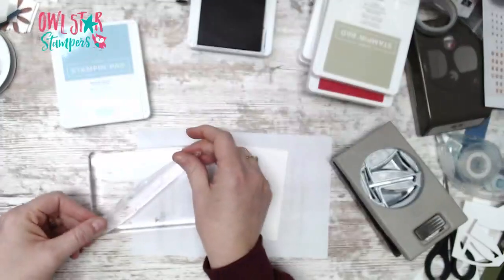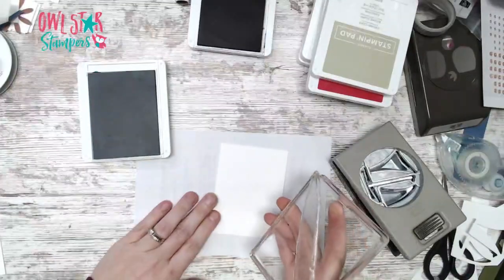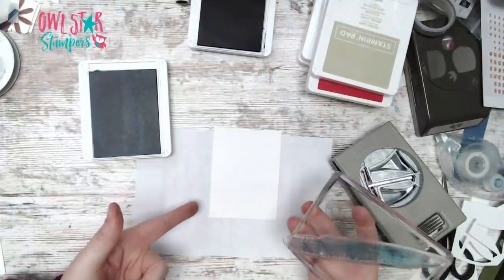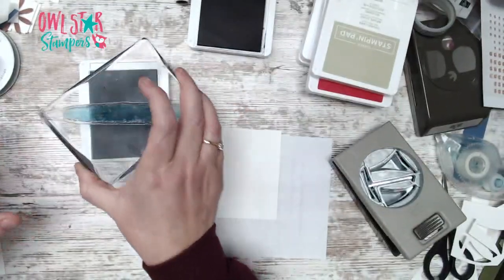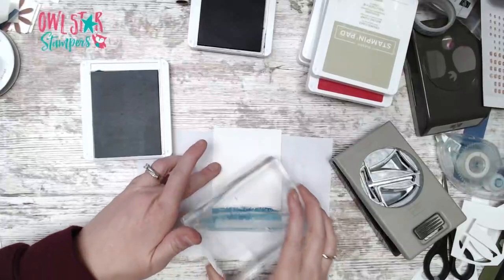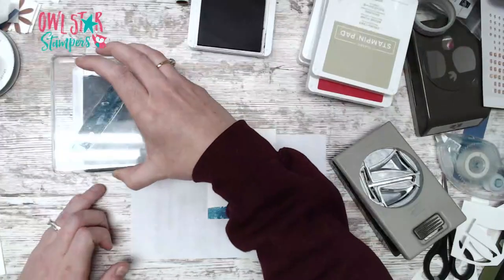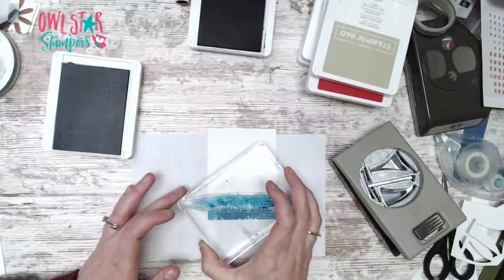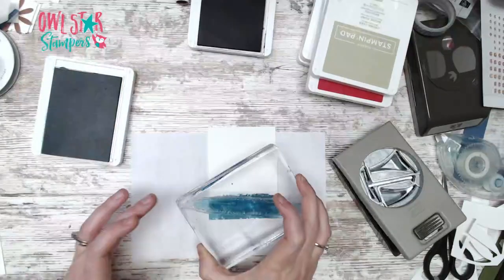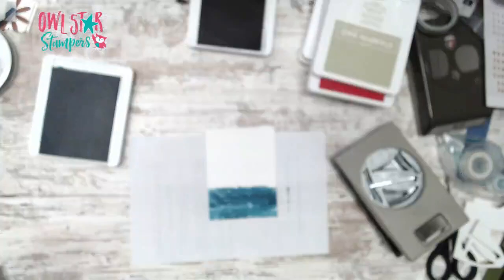So I'm going to put this big stamp here and I'm going to build up the bottom of our water here. Since my paper is not as wide as the stamp, I'm not inking up the whole stamp, and I'm just going to stamp the bottom and then stamp it again. Just make sure I don't have any lines though. And then I might just do a little bit more, just maybe not quite one. So I did about 2.5. And so that is what that looks like.